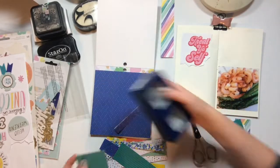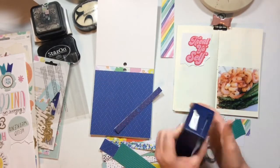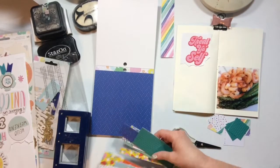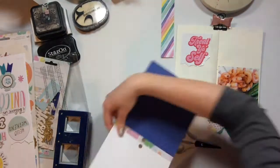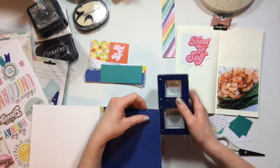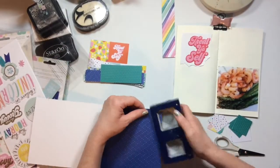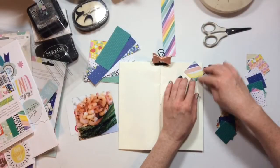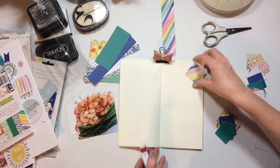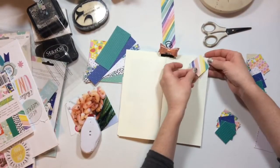And I decided to cut a whole bunch of squares. So I have my old square punch out. This is a 1.5 square. And I'm going to punch just lots and lots of squares. So now that I have all my squares punched, I'm not going to punch more. I'm going to use exactly what I have here.